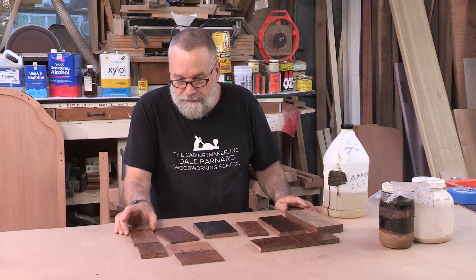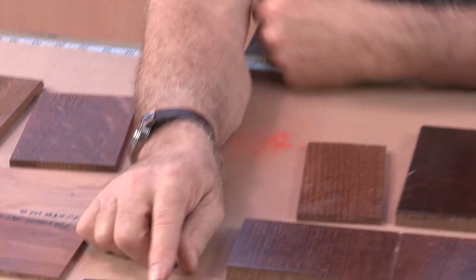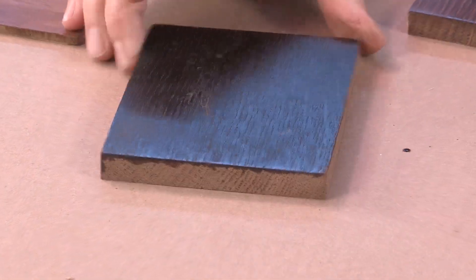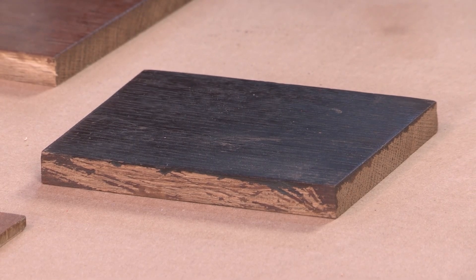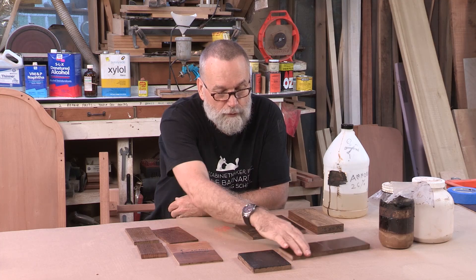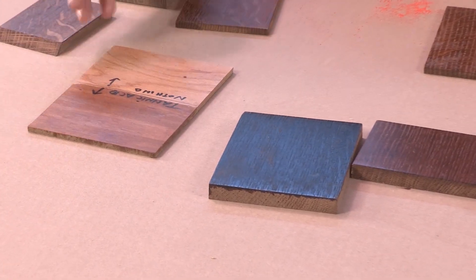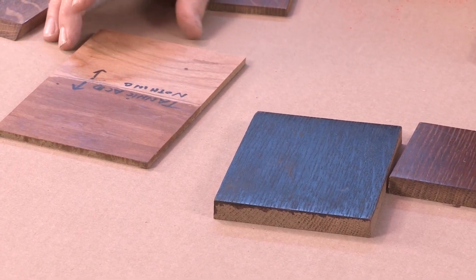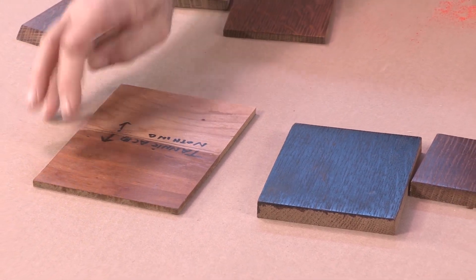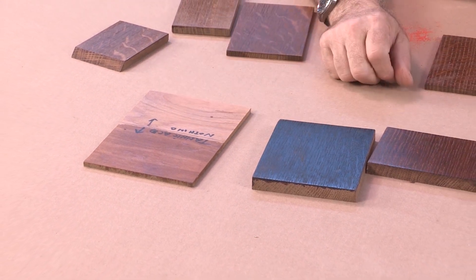Let me show you these examples. This one was pre-treated with tannic acid, painted on and dried, then put in the tank for 89 hours — it turned almost black. This one was in only six hours and it's a nice golden brown color. Here's a piece of birch where I put tannic acid on one side and nothing on the other, then put the whole thing in the tank for 24 hours — you can see the difference. It's not quite as drastic on white oak, because white oak already has tannic acid. Birch doesn't have much.